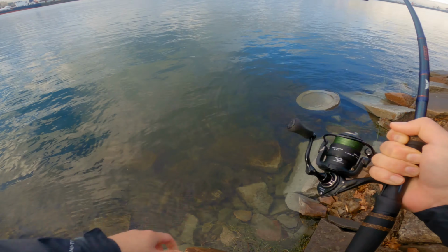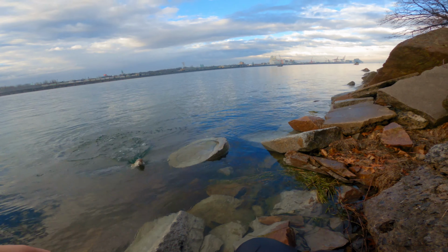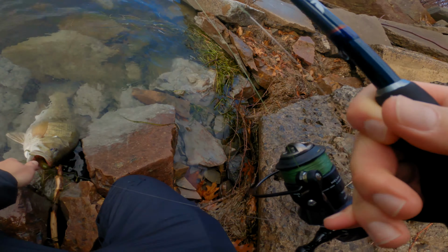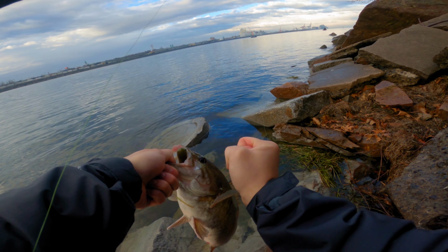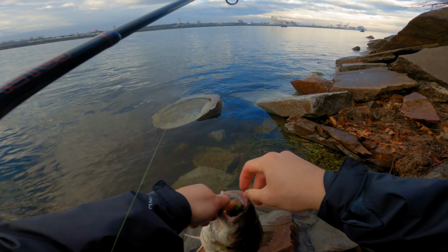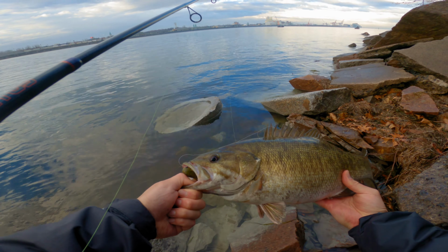Oh, it's just a nice chunky mama bass. A really nice one. Wow, this is 3 pounds. This is 3.5 pounds, guys. Oh, speaking of ending on a high note, oh my god, look at this mama fish. Wow. Okay, look at the size of my fist here, just the head of a fish. That is one beauty of a fish. Oh my god. On a tube, guys, on a tube.